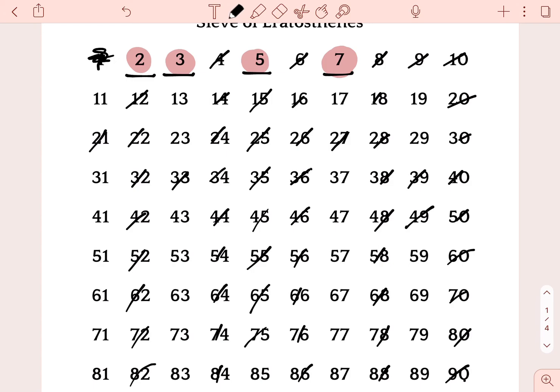Next up, our next number that is not crossed out would be 11. So the multiples of 11 would be 11, 22 is already crossed out, 33 is already crossed out, 44, 55, 66, 77 needs to get crossed out. So you see, in this way, we can find all the prime numbers by just following this method. So what is the next prime number? That would be 13. So all the multiples of 13. Now you may find that they're already crossed out, but you're going to go ahead and do this, and this is your Sieve of Eratosthenes.